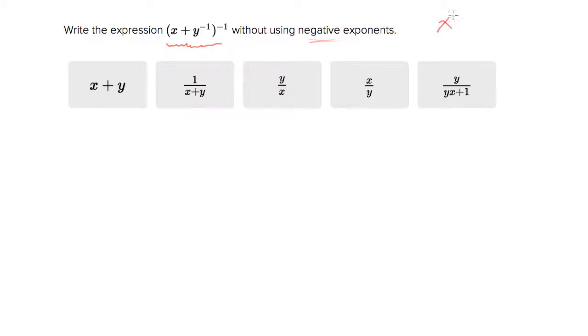Well, one thing you can use is that a negative exponent is always the equivalent of that same exponent made positive, but as a fraction. So x to the negative one is the same as one over x to the one. So let's use that trick twice.